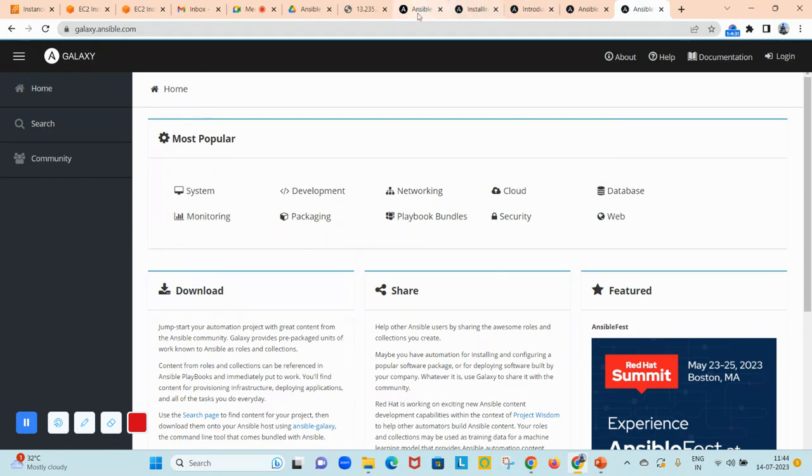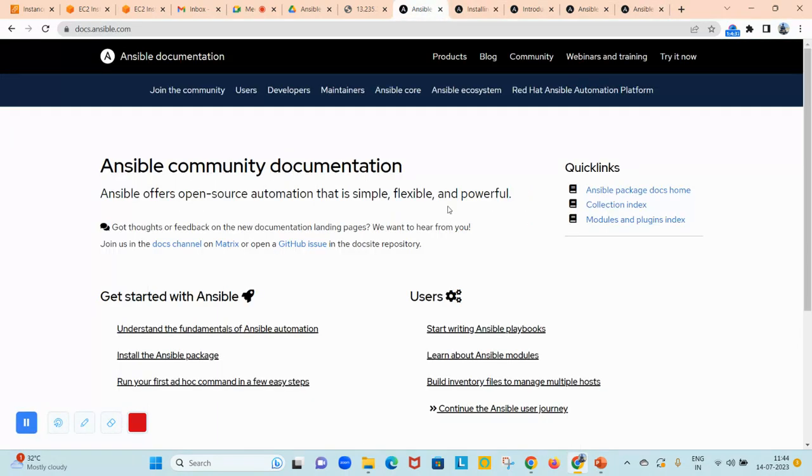You will not believe Ansible has more than 5,000 modules. Module means if you want to copy a file, you have the copy module. If you want to install something, the apt module. Like that, many modules are there, right? For 99% of cases you have a module. If you want a module for a case which is very unique to your own situation, you can write a module in Python. You should know Python, and then you should write the module in Python.